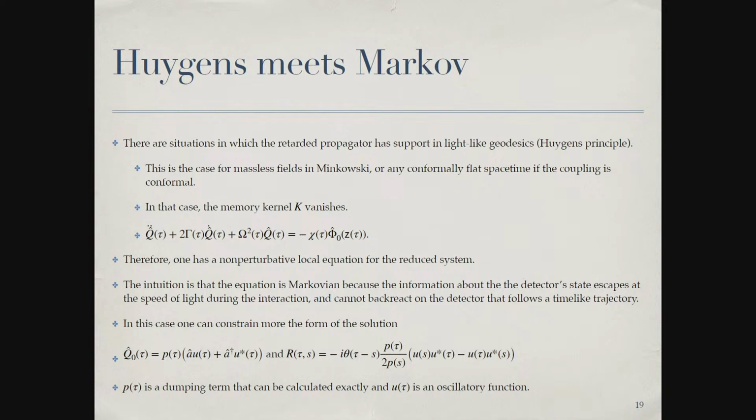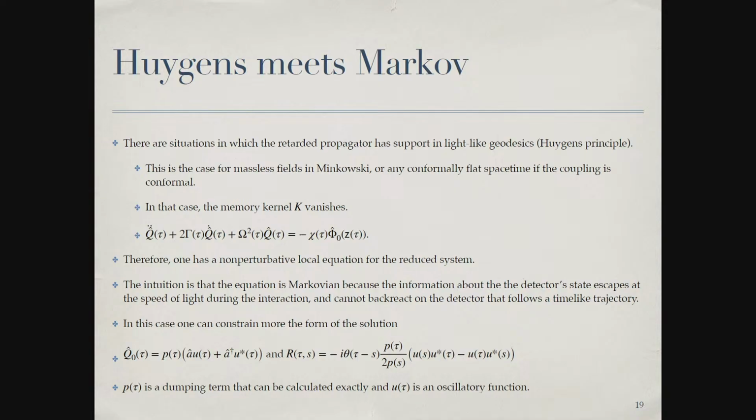Imagine that I have this detector that is interacting with the quantum field along the trajectory, and I want to see more or less what the back reaction is. So the detector interacts with the field, information escapes at the speed of light. That only happens if Huygens' principle is satisfied, and it doesn't come back. So that is something that you cannot understand in non-relativistic terms, but that holds here. So you have a point-like interaction in a system that satisfies Huygens' principle, so that evolution has to be Markovian.